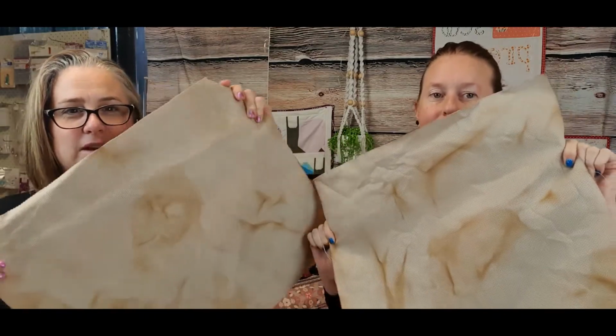So these are going to be for our Halloween stitch along. We're pretty happy with it. If you haven't tried tea dye or coffee dye, give it a go and see how you go. It was really fun. It was a lot of fun. Just watching the changes and all the rest of it. It turned out really well. And we're going to try a few other things that we've been discussing, so you'll have to watch this space for some more videos and some different techniques as well. Incorporating other dyeing techniques into it as well, so see how we go. I've got another idea in mind as well.